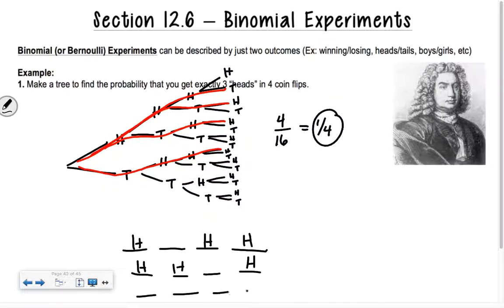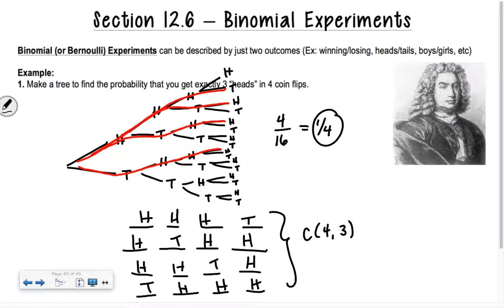So I could also have heads, heads, heads, tails, and I could have tails, heads, heads, heads. I can actually write those out. Do we see that? And that is 4 choose 3. Or what else could I write it as? 4 choose 1. Do you guys remember that concept? If I have a really cool club and 4 people want to be in my really cool club, it's a math club, clearly, and I only have 3 spots, then the number of ways to select those 3 people to be in my cool club is the same as saying, oh, that one person, you can't be in my cool math club.